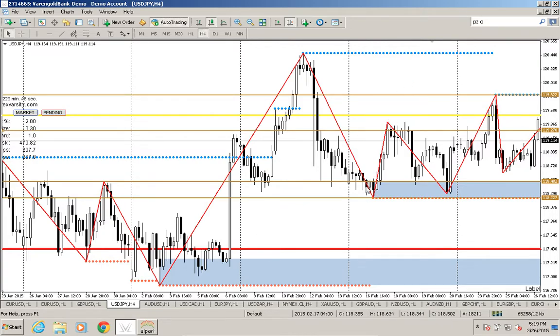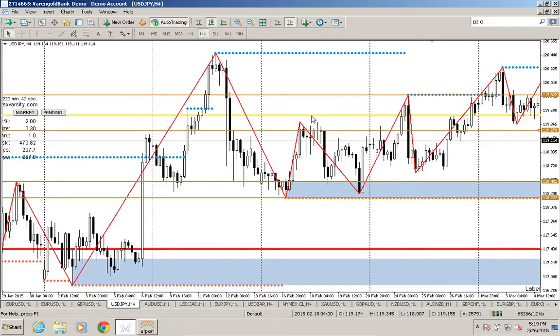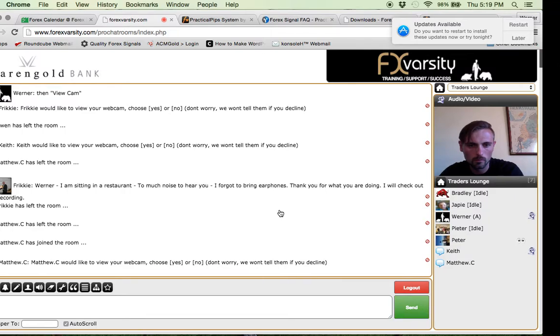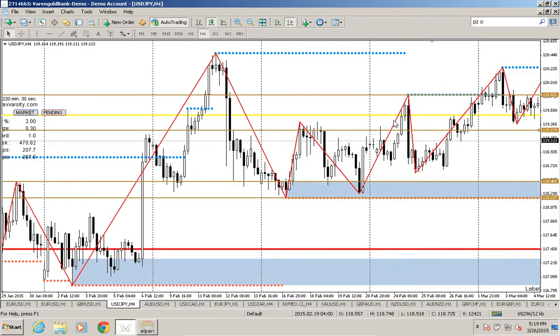So that confirmed our uptrend. But now we are getting another high. But that high is not higher than our previous high. Now our next high is not higher than our previous high. But now you must look at it. But our low is still higher. That is still an uptrend. Remember, your high and your low has to change direction.